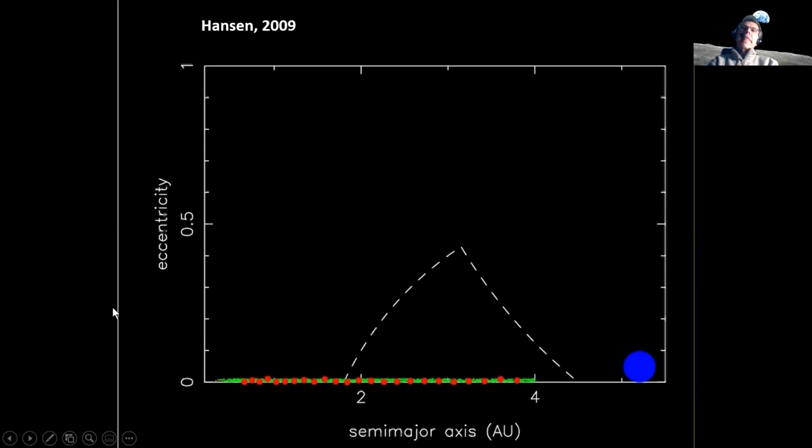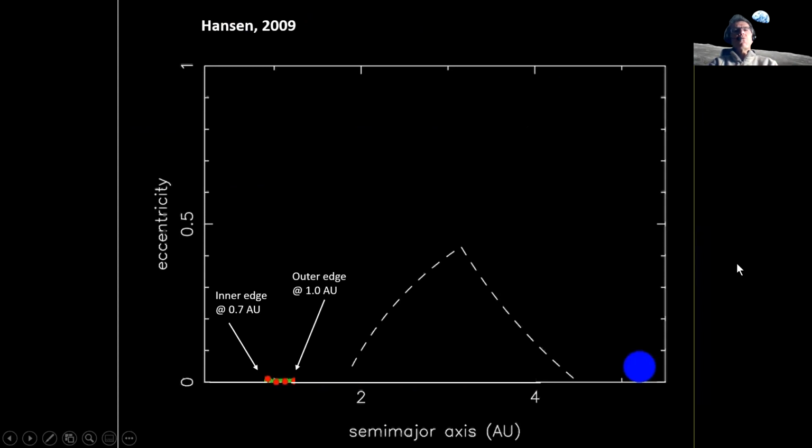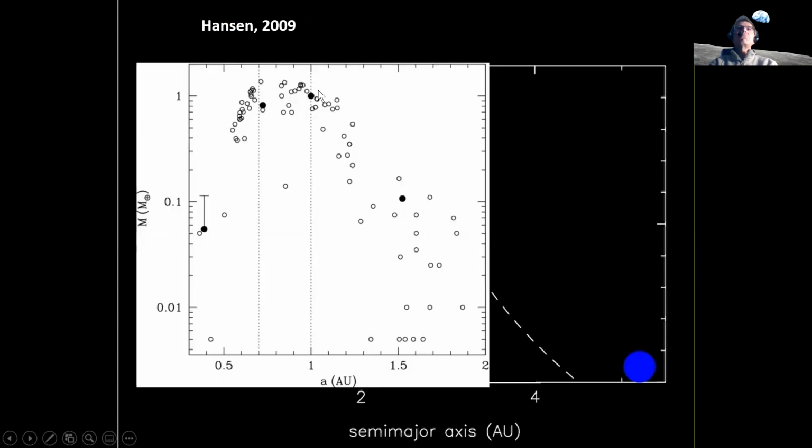Brad showed that if, instead of starting from an extended disk of planetesimals and embryos like the one I showed before, one starts from a narrow ring of embryos and planetesimals located between 0.7 and 1 AU, so a really narrow ring with about 2 Earth masses in it, then from these initial conditions, running simulations like those I showed before, one gets a distribution of planets in the various simulations. Here are so many simulations all plotted together, but this pattern reproduces very well that of the real planets, with small Mercury and small Mars and big Earth and Venus.